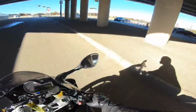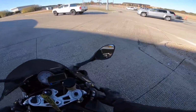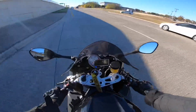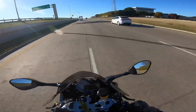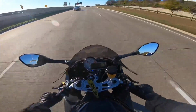Same principle here now. Let's say we're in a low gear, and I really don't want to do this. Well, I do want to do this, but not really. I'll show y'all what happens here. Let's say I'm in 1st gear, and I just take off. Look how much faster the bike is. So that's 1st gear. Let's say I'm in 2nd gear, and I want to do the same thing.